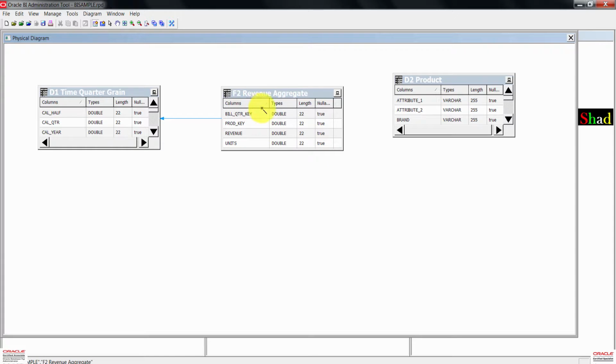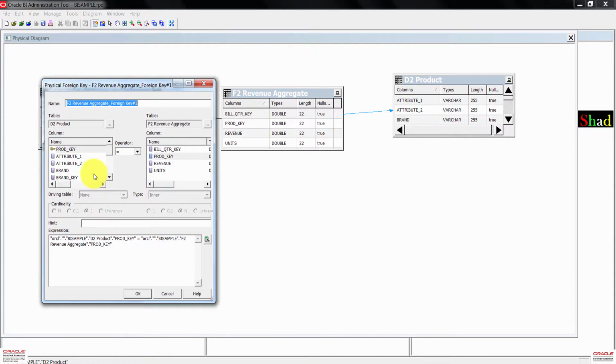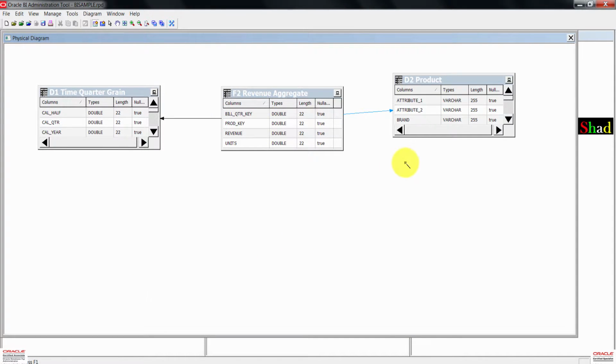Now click F2 revenue aggregate and drag to join with D2 product. Select product key column on both sides of the tables. Confirm the join expression and then click OK. We are done creating the physical joins for the aliases. Now we can close the physical diagram.